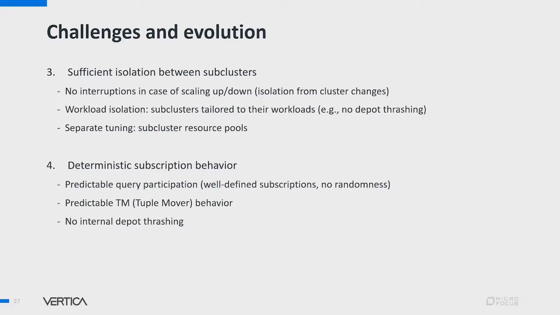It's more like an evolution of thought, because initially Eon was much more randomized. For example, we had randomized subscription layouts in hope of distributing shards evenly when new nodes arrive. And even after introducing subclusters, we actually had randomized query subscription layouts, which means that when a node is subscribed to different shards, it would actually use different shards for different queries. So we moved toward deterministic behavior for two reasons, I would think. One of these is the human factor, because DBAs know exactly what shards are going to be served by which nodes.